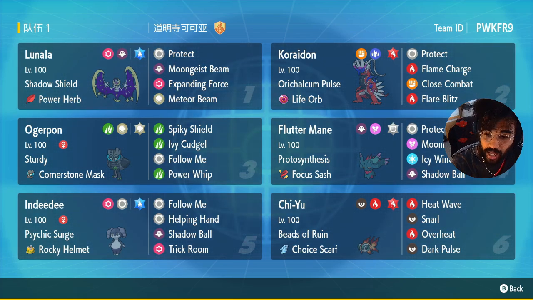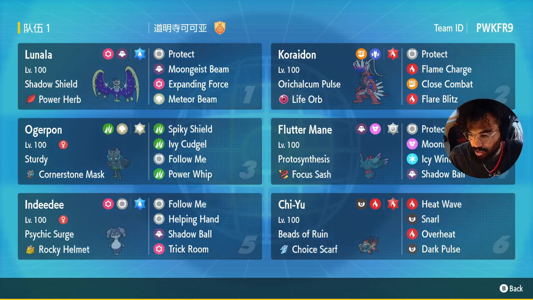Indeedee though, can't lie, my MVP of this entire video. The Shadow Ball tech is absolutely stunning. It's such a good tech, especially in best of one closed team sheet where you don't think Indeedee would be running a Shadow Ball, because you're so obsessed with seeing Lunala and you're like, right, cool, I know the Ghost type move is there. Not to mention there's also Flutter Mane as well, so I've got either option to look at. You're never expecting a Shadow Ball on Indeedee. I might actually start applying that a lot more on Indeedee now, because that's really good.